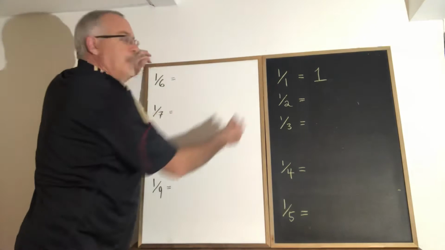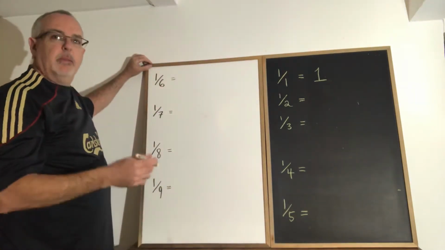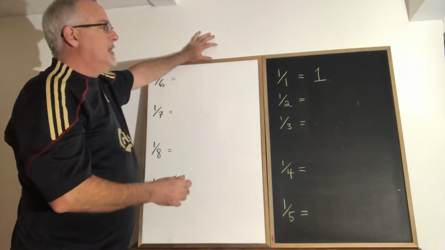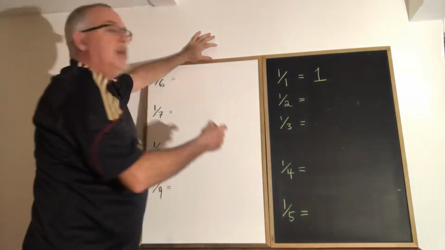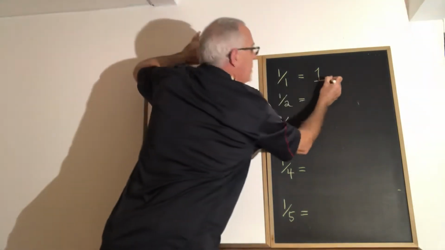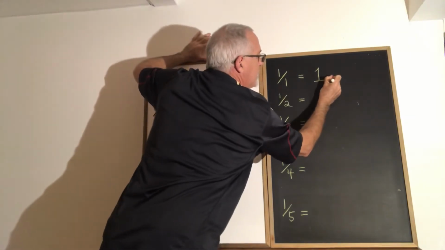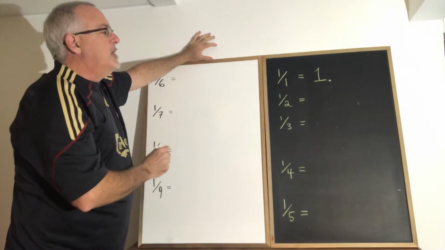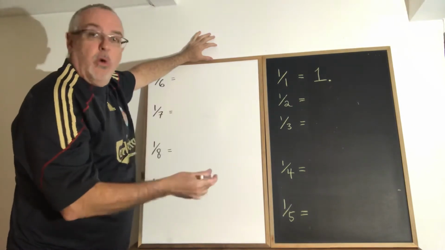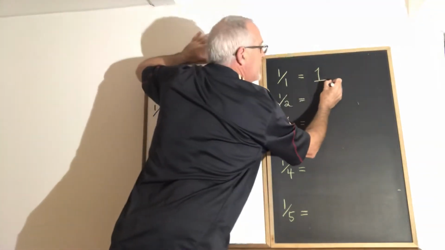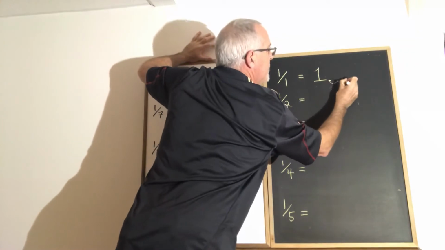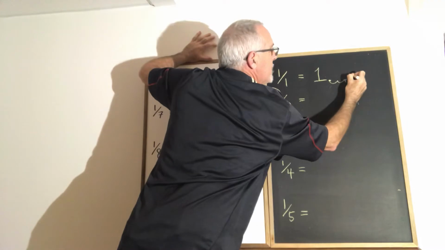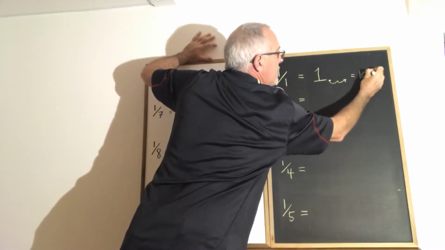Starting with 1. Of course, in math, something special always happens when you deal with the number 1, and this is not an exception. 1 divided by 1 is 1. And if we want to write it with a decimal, the decimal happens here after the 1. If we want to convert this to a percentage, we're multiplying it by 100, or we're moving the decimal 2 spaces to the right. So we have to put 2 zeros here, and we end up with 100%.